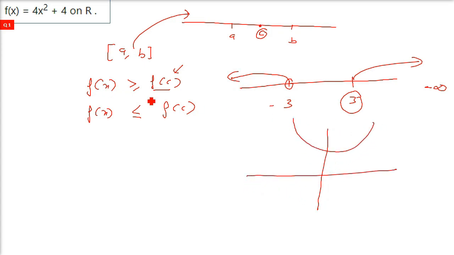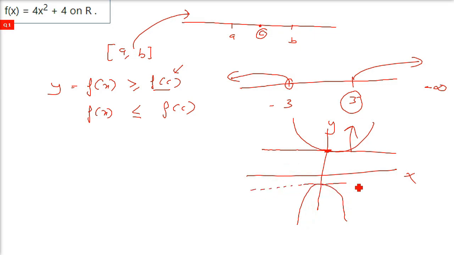If we have a graph like this and it is not going below this line, which is a line parallel to the x-axis giving the y value, because y is equal to f(x), then this function has its least value as f(c). f(c) is y only, we are talking about a y value. If you draw a function like this and it is not going beyond this line, again parallel to the x-axis, that means the highest value of this function is this line, which is the y value. That is how minima and maxima are defined.